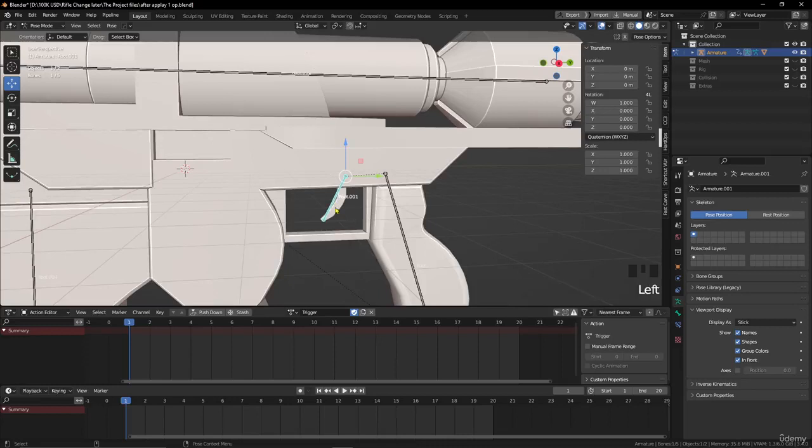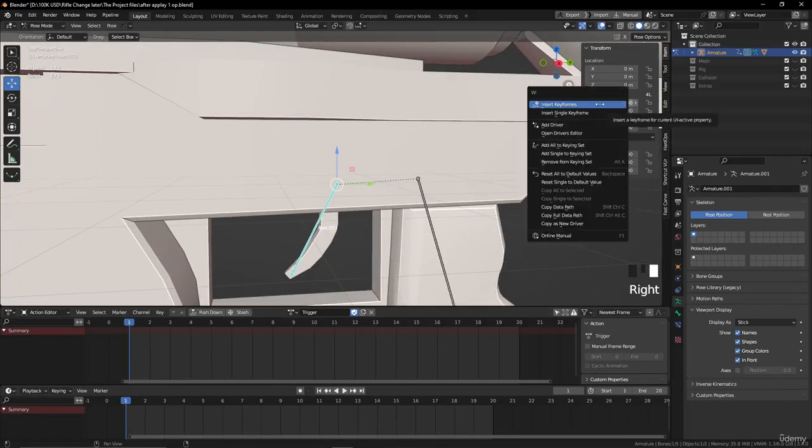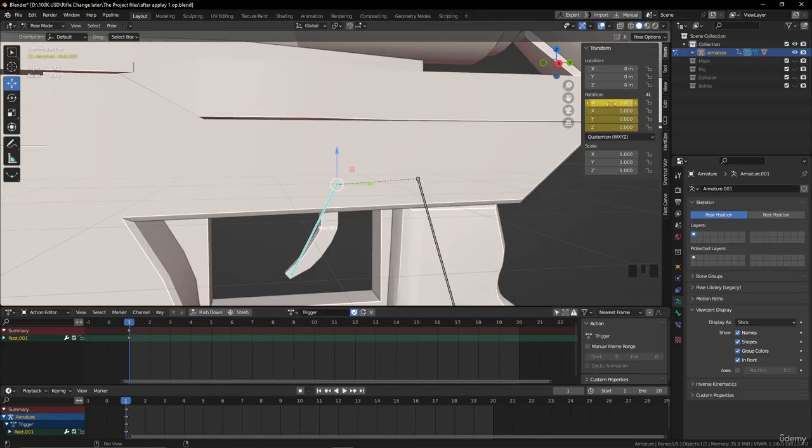Okay, now let's select this one and keep the timeliner here at 1, and we will go to rotation here and just right click anywhere here and insert keyframes from here. As you see, it's yellow and it's going to add a yellow circle here. So it's saved at this location at this time.